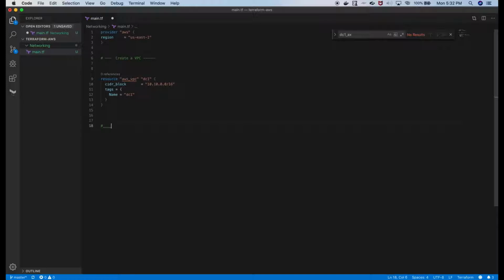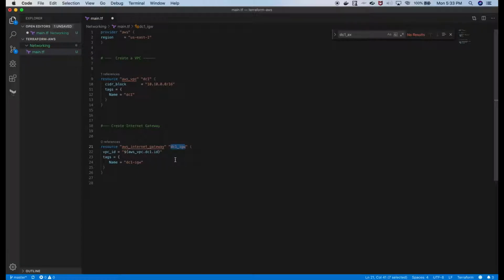Now we need to create an internet gateway. This is new, so I'll add a comment, "create internet gateway". To create an internet gateway, we need to use another resource called aws_internet_gateway. This is the logical name, and I can give any name I want.